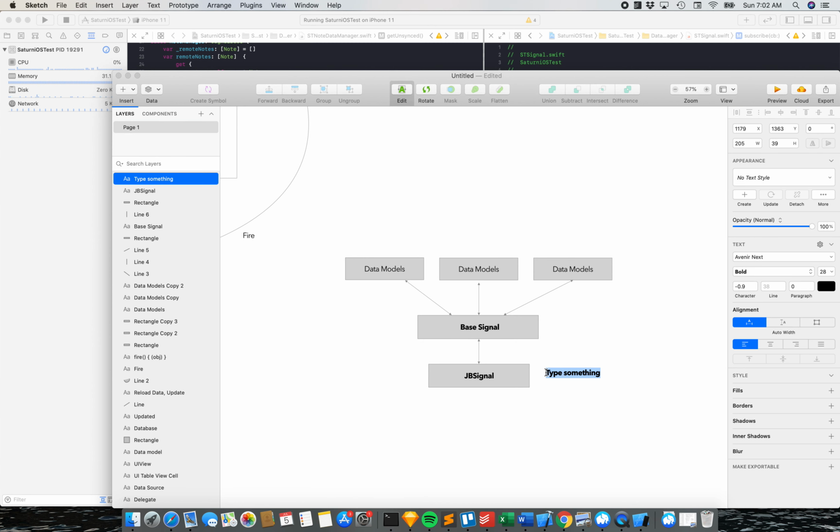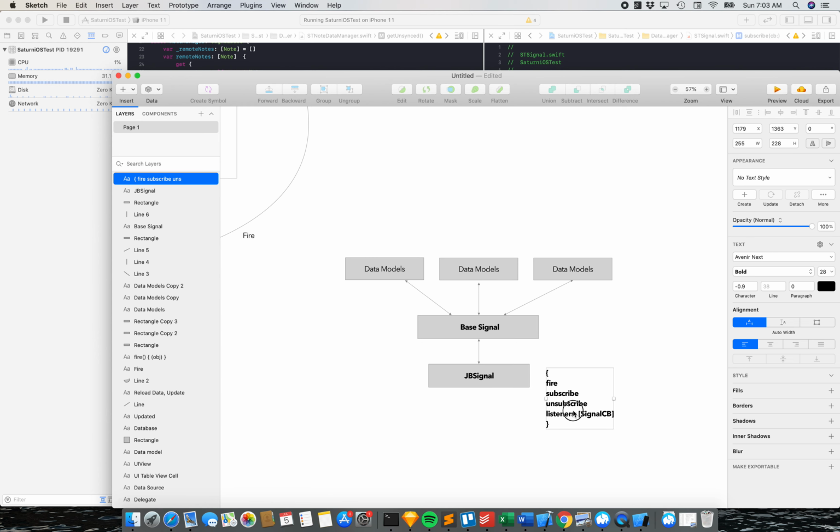That would give every data model the functions fire, subscribe, unsubscribe, and a property called listeners. And listeners is an array of signal callbacks.